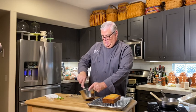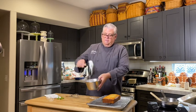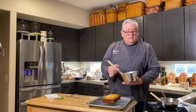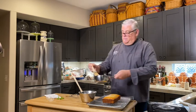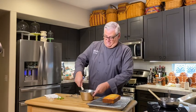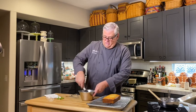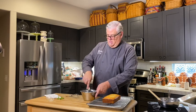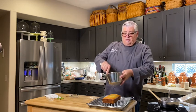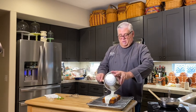So, here we've got our thick, see, just like that. Now we're going to put this on, and maybe a little runnier, and then it will run off the sides. Just a little bit more. So this is one of those things you have to look at, see if you like the consistency of it. If you have it too runny, it won't sit on the cake. Just like that. Okay, here we go. And if you need to, you add more powdered sugar if you've messed up. You'll see this. Just like that.